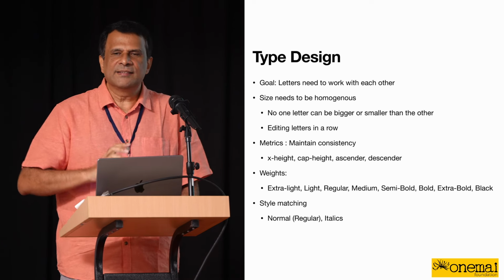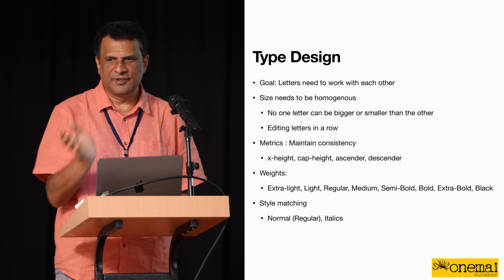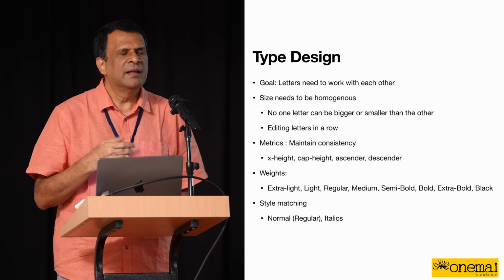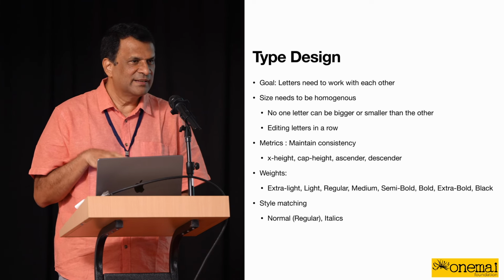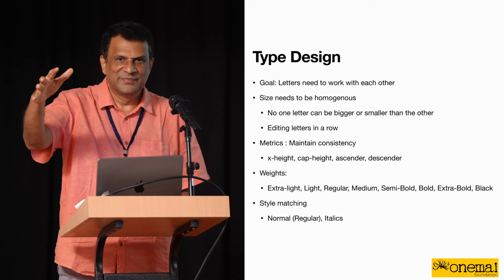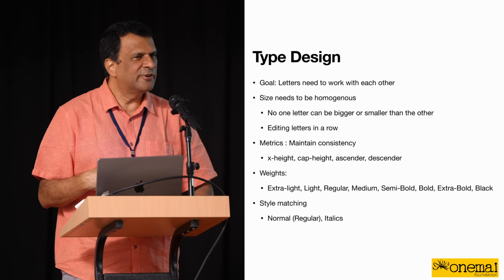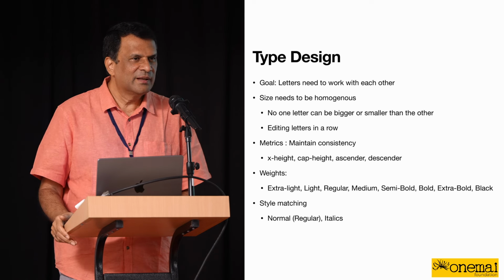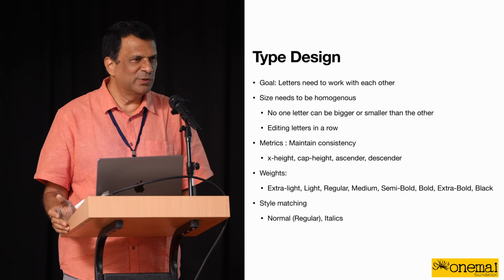The reason is, Tamil மட்டும் இல்லை, most Indian languages, and please correct me if we've got other experts here. From my experience, the concept of italics did not come from here. It's a Latin concept. Italics for emphasis is a Latin concept. What have we done for italics, or what have we done for emphasis? Nothing. Because ஓலைச்சுவடியில் பார்த்தீங்கன்னா ஸ்பேஸ் கூட இருக்காது. There's no space between words.